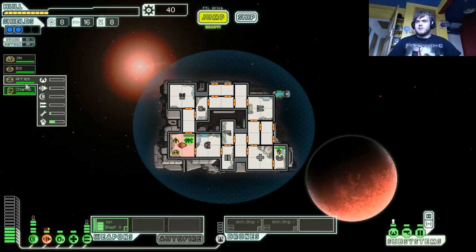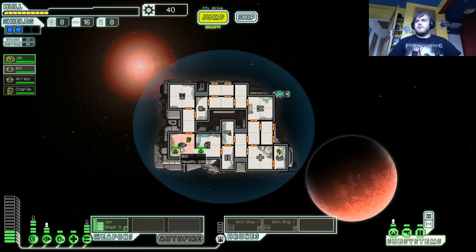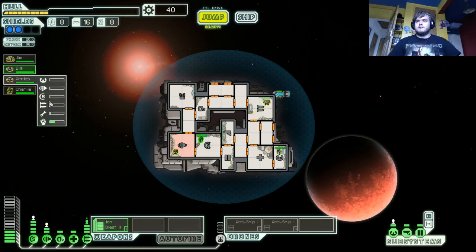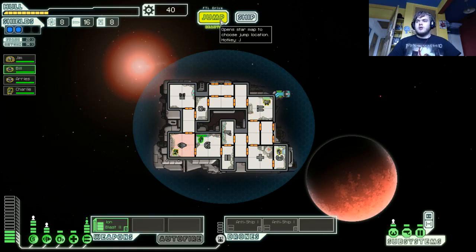Maybe you'll learn something about repairing. Who knows? Jim is like a boss repairer. So it's like, yeah, what of it, bro? What of it? It's like all the repairing skill there. Shields are going up. Good, right.